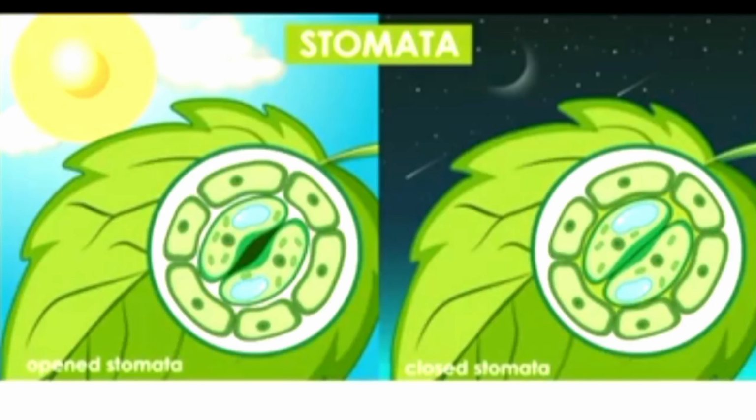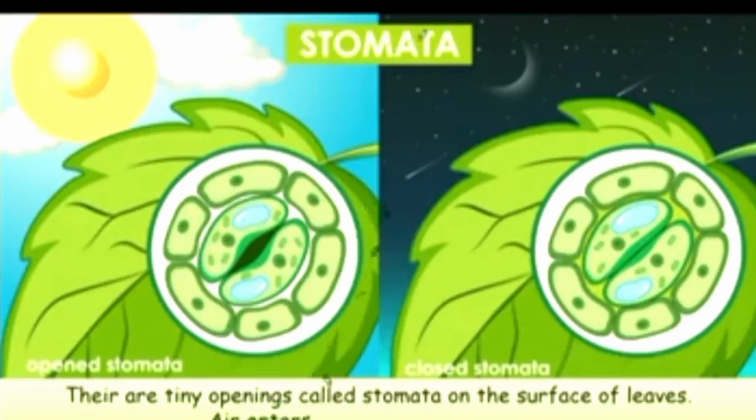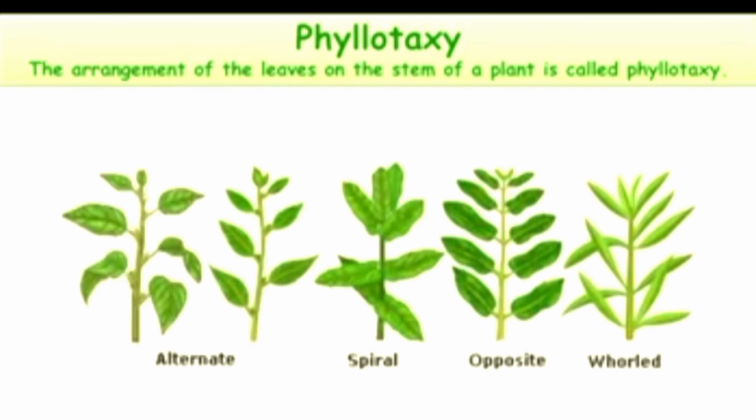Now we are talking about interdependence between plants and animals. Plants and animals depend on each other for food and shelter. Plants provide food to animals. They also give out oxygen. Animals use this oxygen to breathe. Animals breathe out carbon dioxide that plants use for photosynthesis. Plants also need animals for many other things such as pollination and seed dispersal. Animals such as birds use plants to make their homes. Thus, plants and animals are strongly interdependent on each other for their survival.